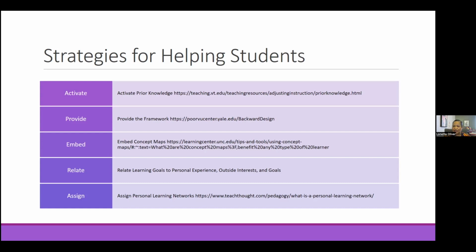And then finally, with this particular slide, I would definitely recommend that you help the students to create their own learning communities. They're often referred to in different ways. Sometimes they're referred to as personal learning networks, but I'll show you what I mean in just a minute, okay?